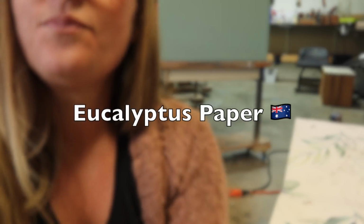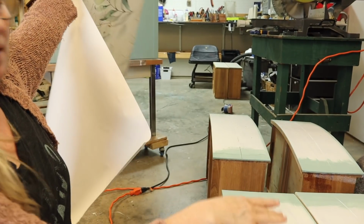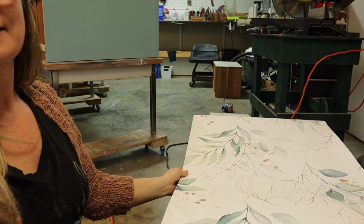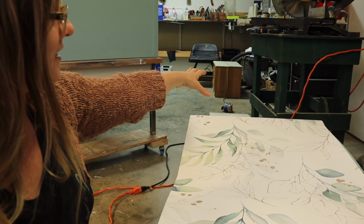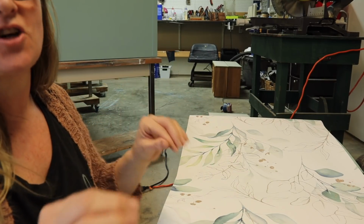Let me go over a few things. The paper arrived. It's a lot less than I hoped there would be. I barely have enough to reach across the length of the two top drawers, right? Because it's going to go like that. I wish I had a couple of mil extra, maybe 10 mil extra to play with, but I don't. I have like millimeters on each side that it's short.